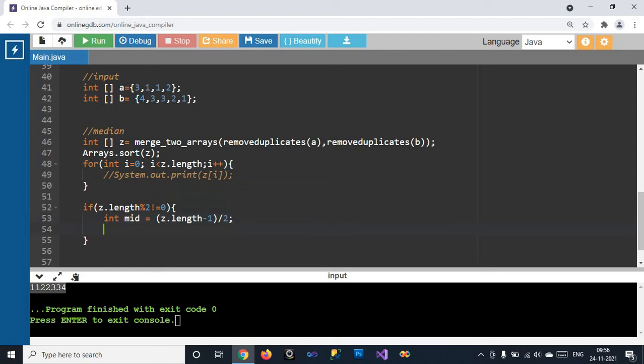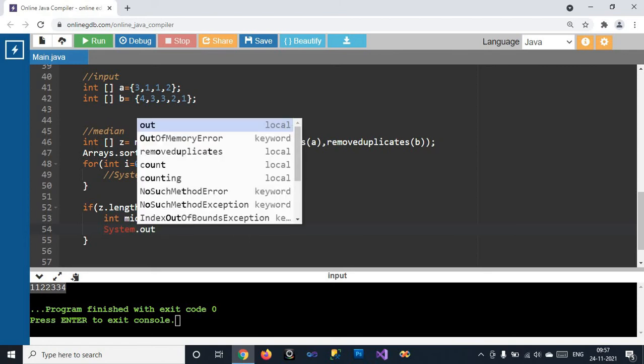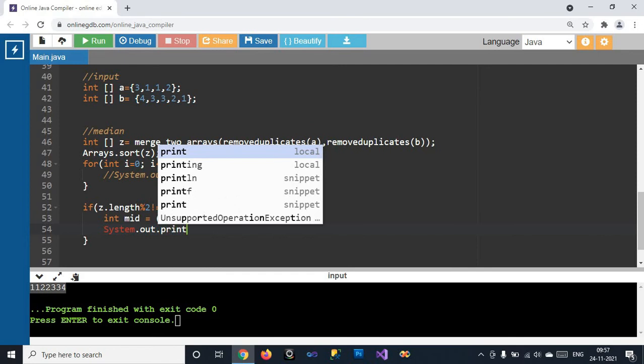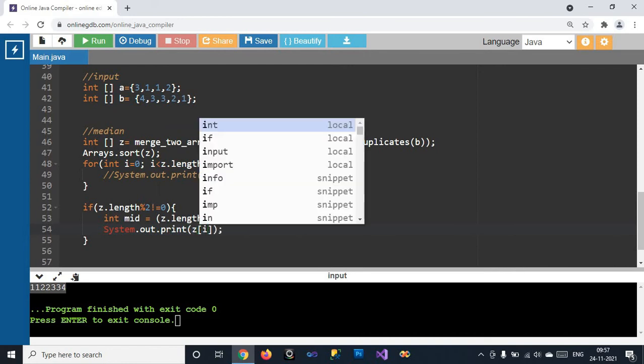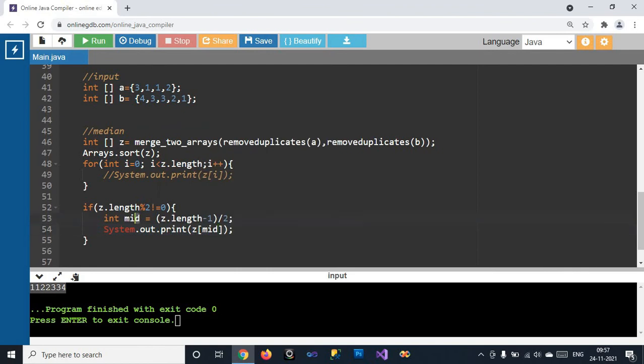Okay, so we print system dot out dot print z[mid], so this mid value.